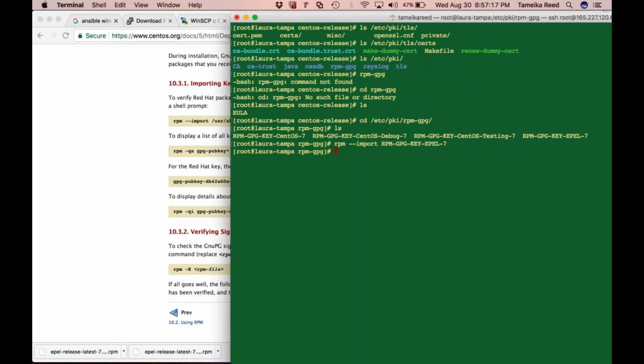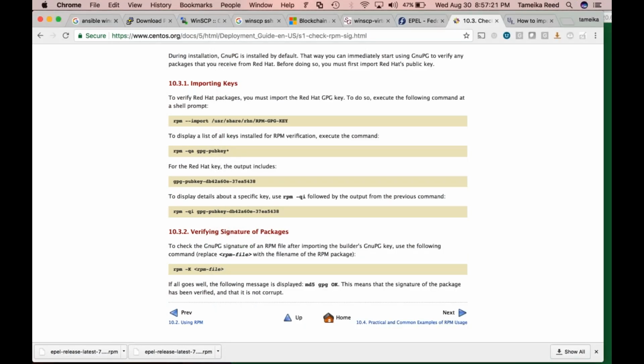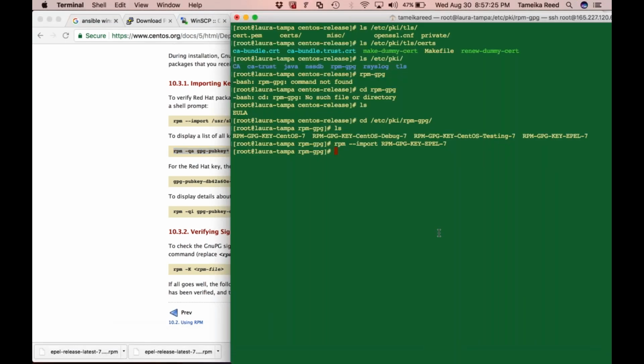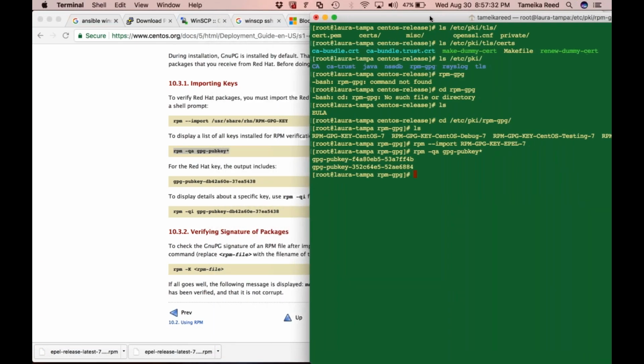I mean, I'm already in the path, so I don't have to do that. So now here, we're going to display all our keys here. So there's my GPG public key. All right. So we see all of that.